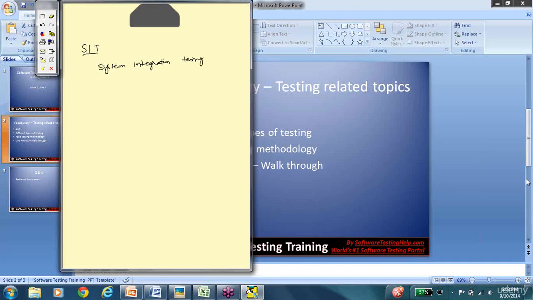But when we say system integration testing, sometimes in very specific situations, it might mean that the integration of the entire system has happened and you have to test it as a whole. In that context, it might slightly mean a black box kind of nature. But in most cases, you can use the terms integration testing and system integration testing interchangeably.